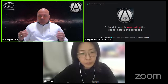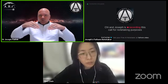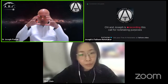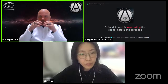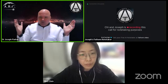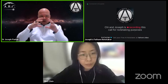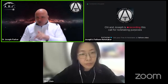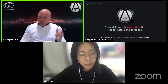Also in space, we can make things that we can't make here. We can make medicines that are pure. We can print organs. So right now we can make stem cells and we can 3D print an organ on Earth, but the gravity of Earth collapses the gel and mushes it all up before it can develop strong enough to survive on its own. But you can go into orbit and you can 3D print a heart and you can let those stem cells become what they need to be. And you could send that organ back down. So that's going to be huge in space, 3D printed organs.